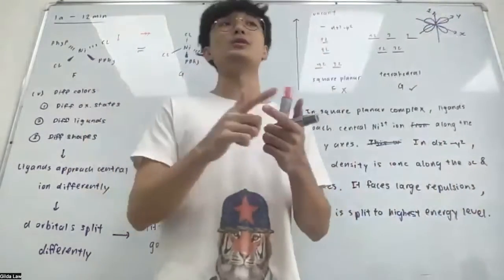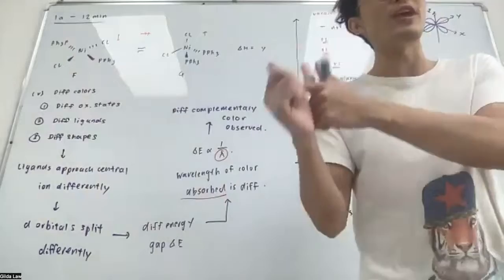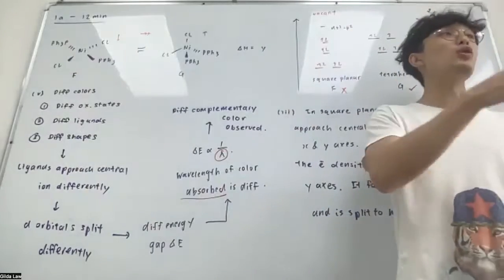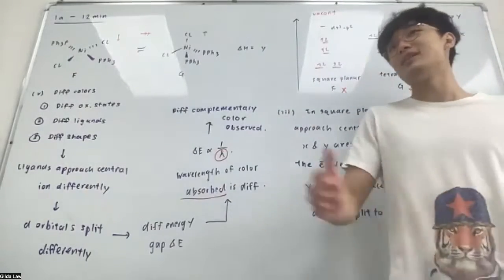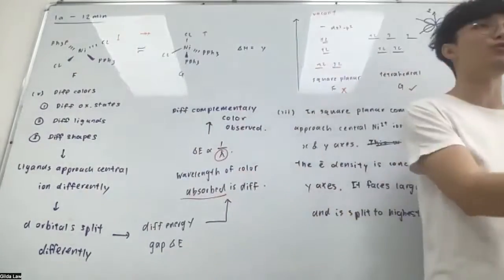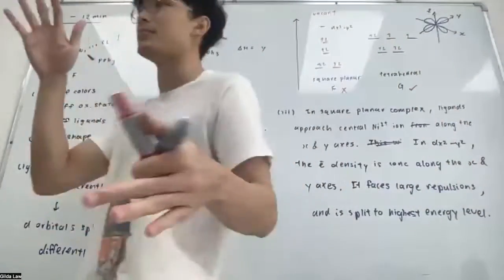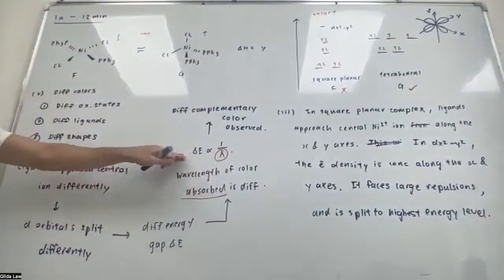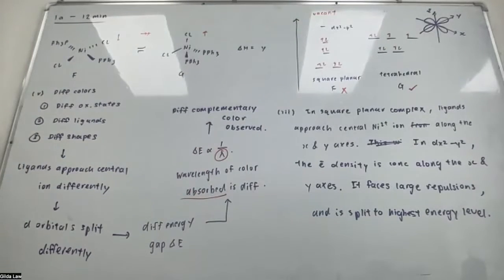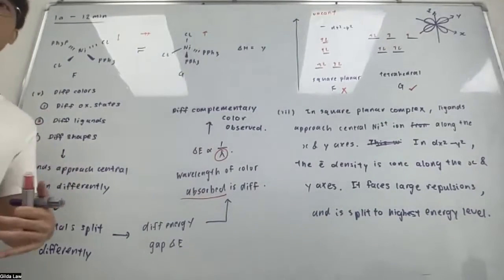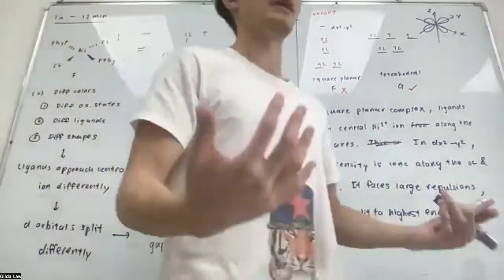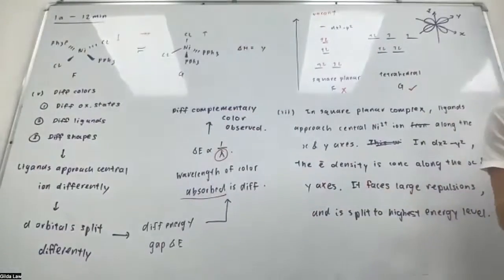But if they want you to specify and justify why there's red and green specifically, they would say so in the question. Why does this guy have a red color? Why does this guy have a green color? Then you go ahead and explain why a higher energy gap, smaller, whatever color, and you talk about this in greater detail. But here they just ask why they have different colors, so talk about it in a more generic manner. That's the answer to this question. Okay, Ken?